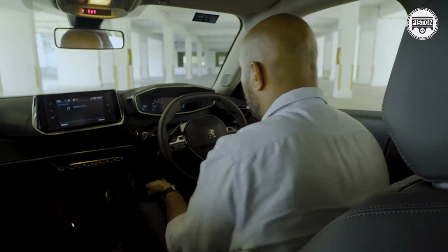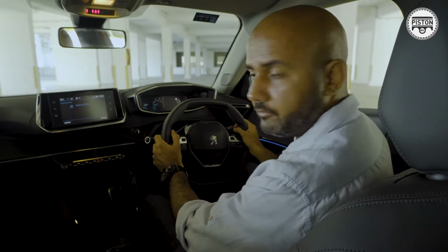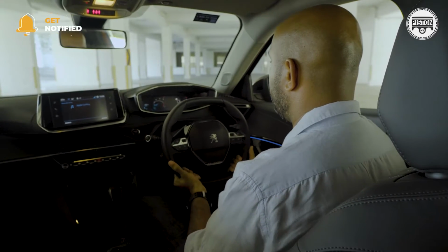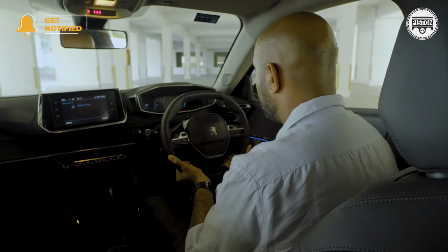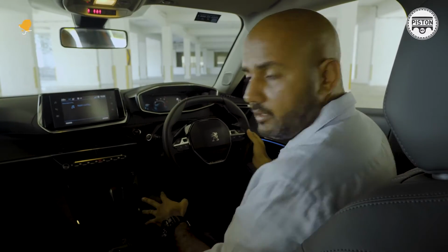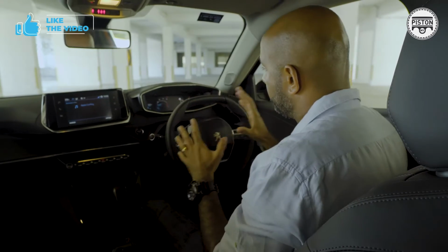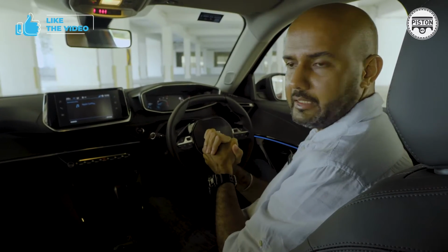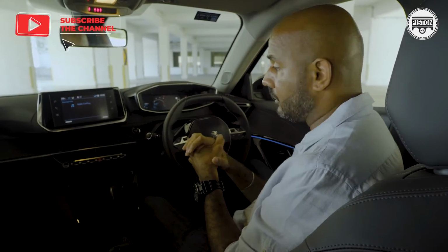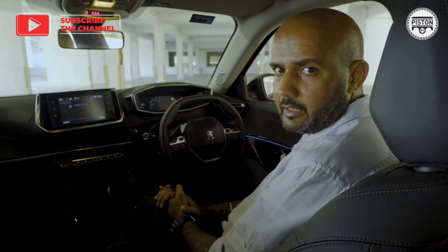And no matter how I try to get comfortable, like I can see this, but the steering wheel is not very comfortable over here. And if I push it in, it's just too far away. If I bring it closer towards me and upwards, I can't see the speedometer at all. In fact, the only way that I can get a proper view of the speedometer is to put my seat further up, but then it compromises on headroom. So yeah, that's a bit irritating, and that's not something that is unique to the 2008. Seen it before in the 3008 as well. Like I said, general modern Peugeots have this issue, for me at least.